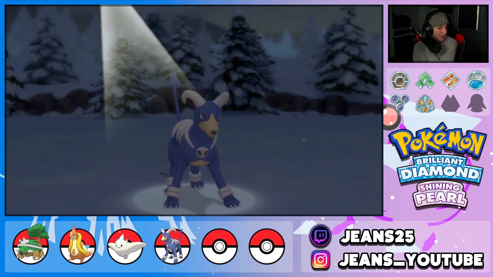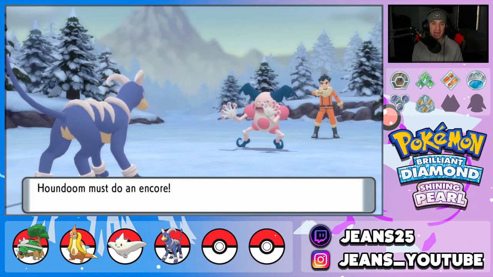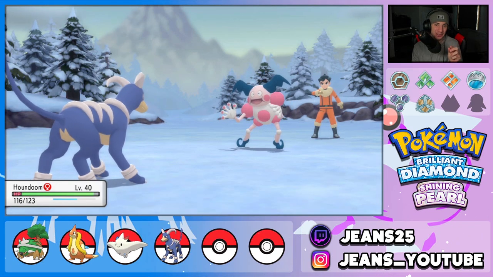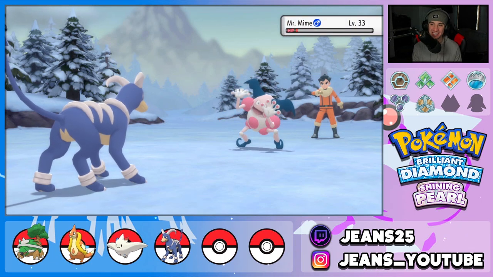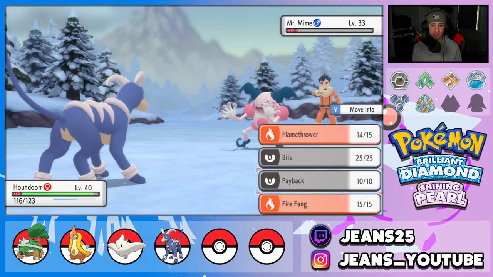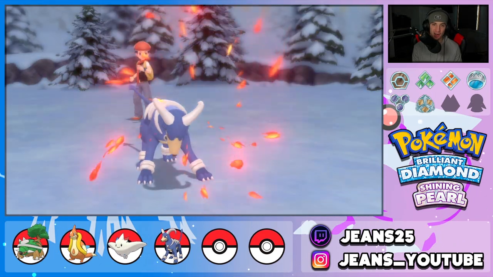This thing's going to encore my flamethrower. You stupid dog. I do like the encore animation. Just lights on him. Confetti comes out. Then you hear a slight little crowd noise. Like, yeah. Do it again. I'm just going to throw out here and go in. Oh, we can all use flamethrower. I was going to say, we're going to use payback, but he encored me.